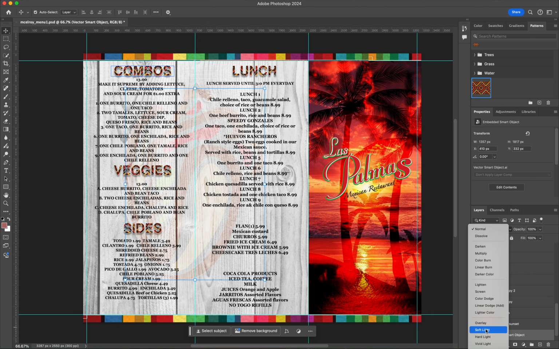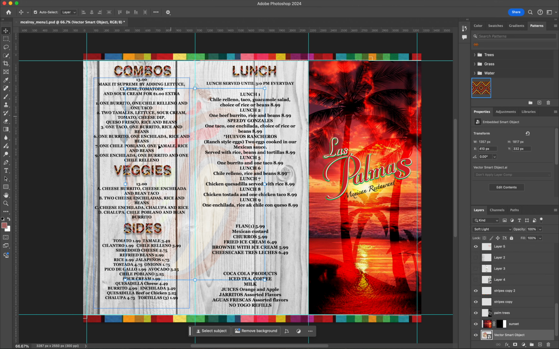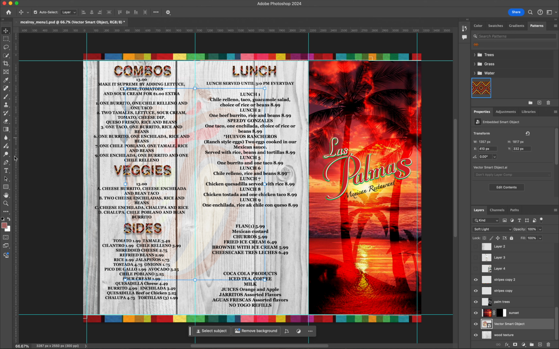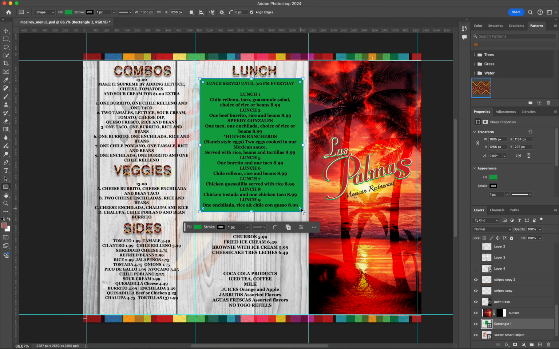And I think I did soft light, so you can just barely see it back there. A little bit different than an opacity change because it gives it a little bit of a whitewash over it when you do that light effect. So I did that, and then we talked a little bit about how you can also create rectangles to block things in. And so let's draw a box around this, which is right here.